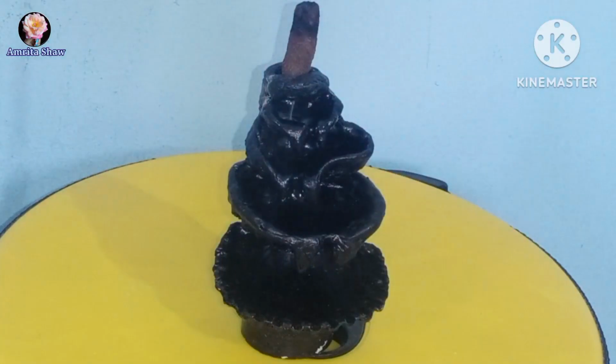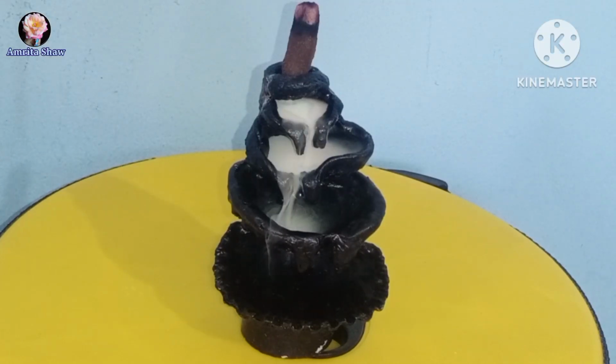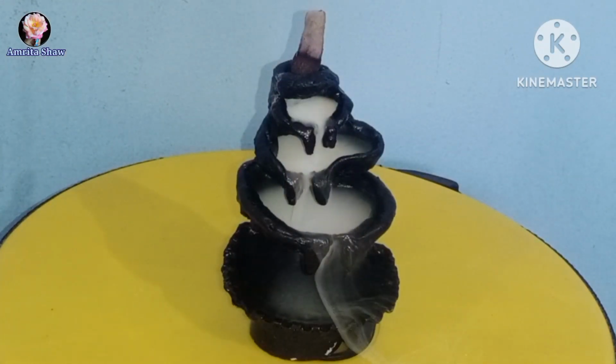In this video I am going to show you how you can create this very beautiful backflow incense burner using simple things found in your home. Over here I have used some seashells which I had. You can also create this using some old diyas, the diyas which you burn during Diwali. If you have them, you can use that also. You can also make this using clay or any other material that is available.